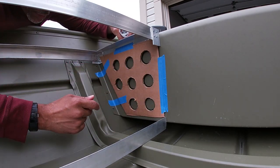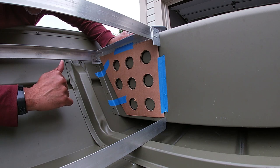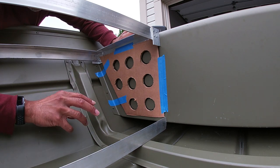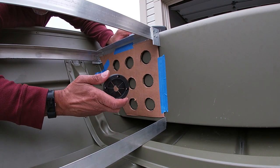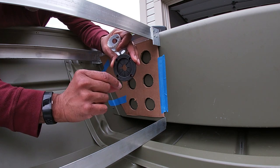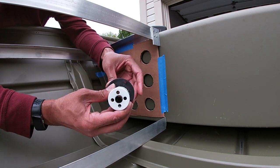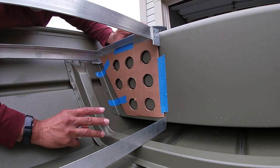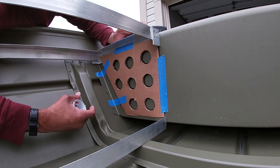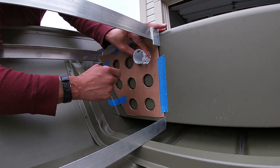I got my template up for the rear of the rod locker — these are going to be for the rod grommets. Made a new template the same way I did the first one for the front of the rod locker, but this time I went with smaller holes. The front of the rod locker has two-inch holes and I went with one and three-quarter inch holes for the rear rod grommets. The reason I went with a smaller hole is because with the two-inch hole, there was barely any clearance for me to screw the grommets in. Downsizing gave me much more space to screw them in.